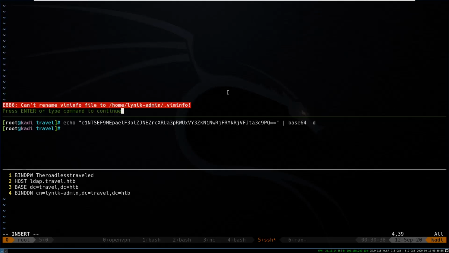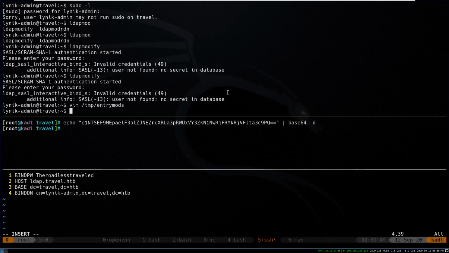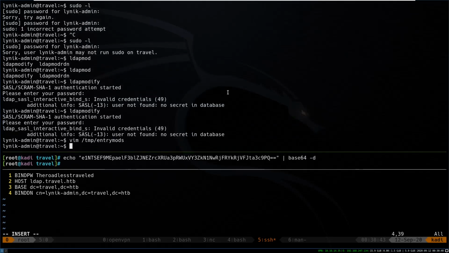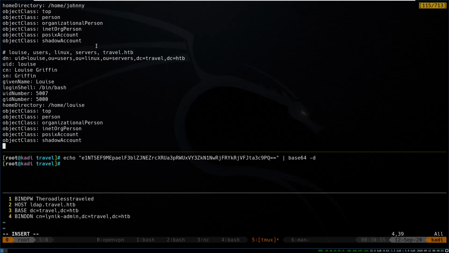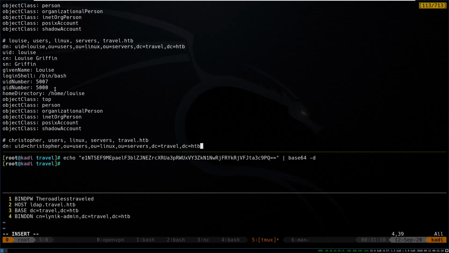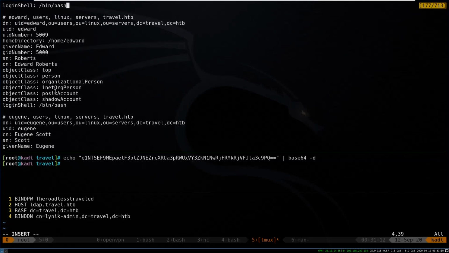Actually, let's pick on someone. Since we can change permissions, we could probably change anyone. So let's pick Luis. Okay, so Luis Griffin. We're going to try to change, similar to how we have a user password up here.